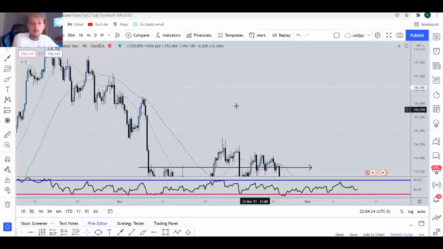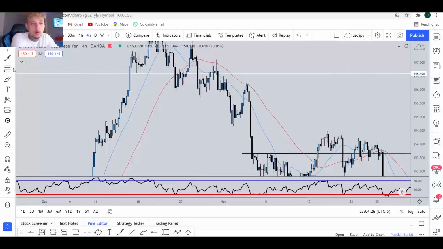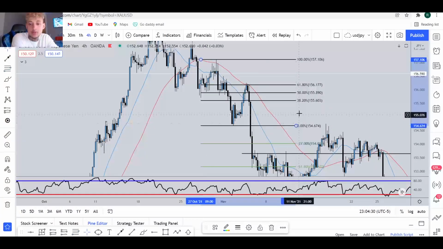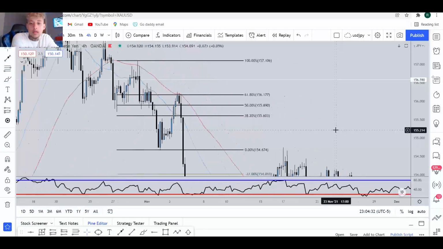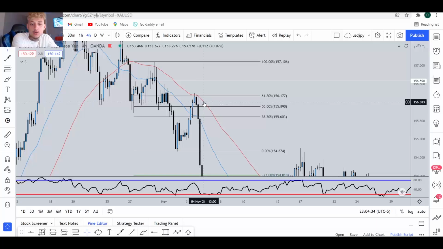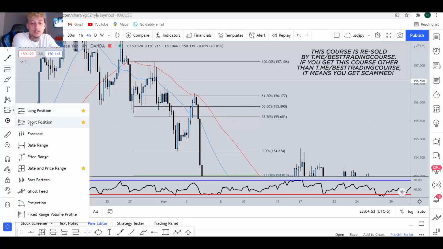So on the 4-hour time frame, let's do a fib example. We should already know where we're going to be placing our stop losses when it comes to taking a position here on fibs, right? Notice the 618. So here we have resistance, right? So if we're going to take a trade here at the 618 and we see price reject the 50 moving average, I'm not trying to put everything in too much detail in terms of the confluences because every trade is situational, but I want to give you guys an ideology where you could place your stop loss on fibs.